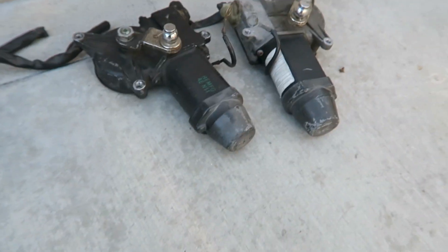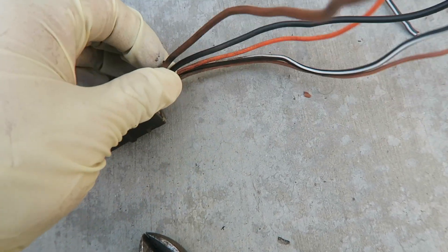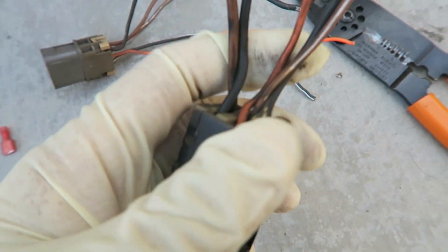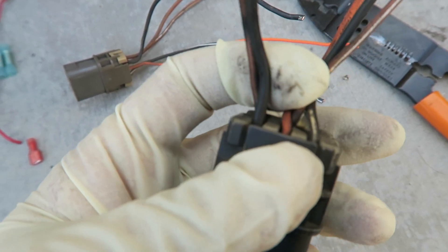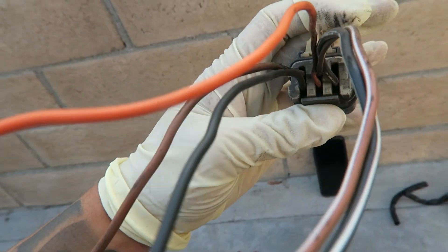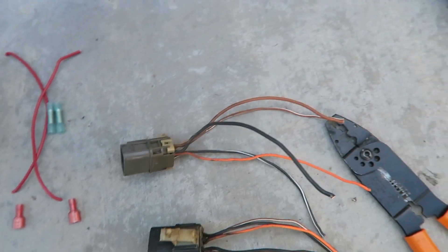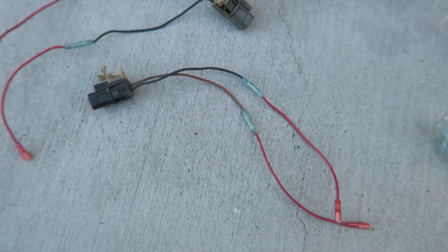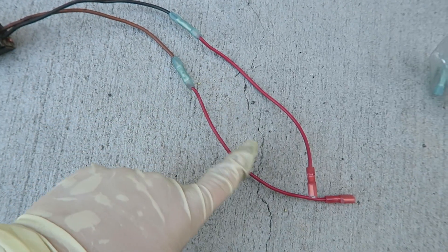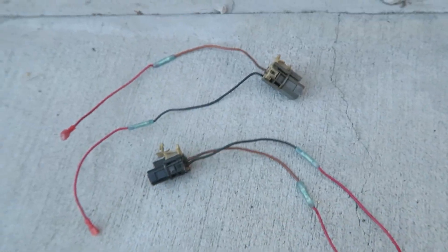Once you cut the pigtails off of the headlight motors, the only two wires, according to the write-up, are the brown and the black wire. I'm going to cut these — though the smartest thing would be to pull them out, I'm cutting them to keep moisture from getting into the connector so there's still something there. You're going to cut these off, then attach and extend them a little bit longer. After crimping, I've extended them for a little extra slack, with female spade connectors on the end. We're going to plug them in and see what happens.